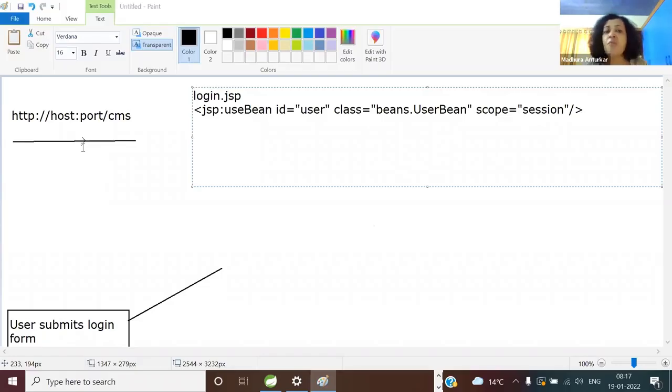So in that case, what will container do? If it doesn't find the bean, as in returns null, what will container do? Just return from the JSP? No, absolutely correct. So what it will do is create the bean instance. Bean is nothing but what? Attribute, and add it in the session scope. Why session scope? Because you asked for it.